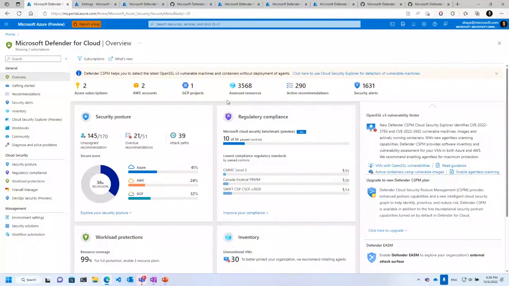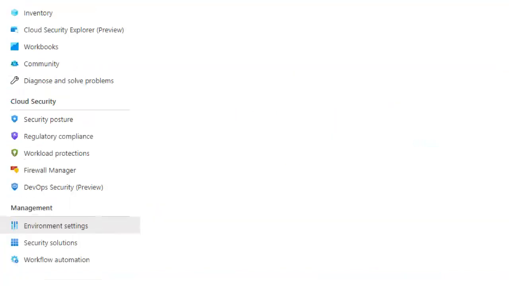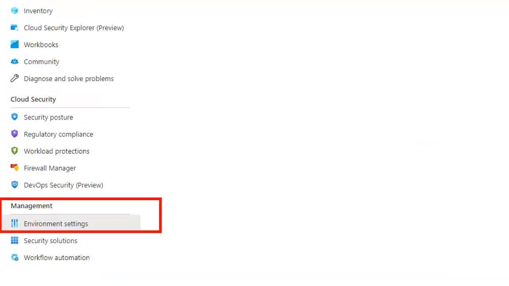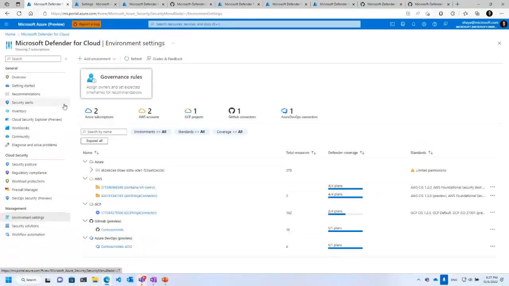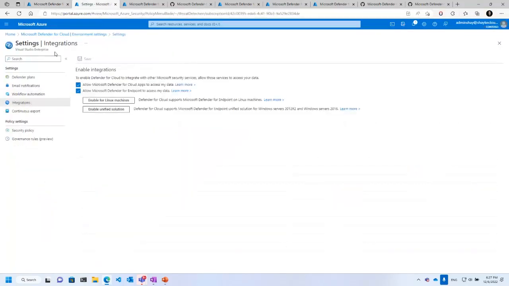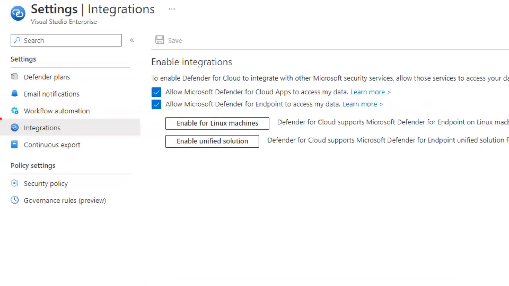Awesome. So let's start with the context about understanding what we can actually do and how to enable the integration. Tom explained to us about MDE integration. So if I look at my environment, I'm in the blade of the Microsoft Defender for Cloud overview page. I can go to the management section, to the section named environment settings, and then I can explore my environment and look at the hierarchy that I have onboarded. So I will go to the subscription that I've chosen, and I will need to navigate to the integration.